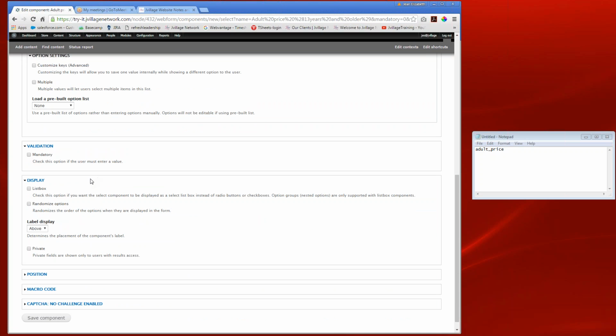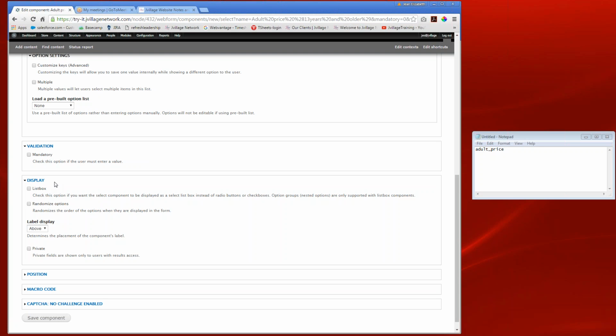Obviously, at some point, we're going to select things as mandatory or not being mandatory, but I heavily suggest as a tip not to set your mandatory fields until you're completely done with the form, because it makes testing the form a lot easier if you don't have to enter information in fields until you're just ready to launch the form itself and test it.